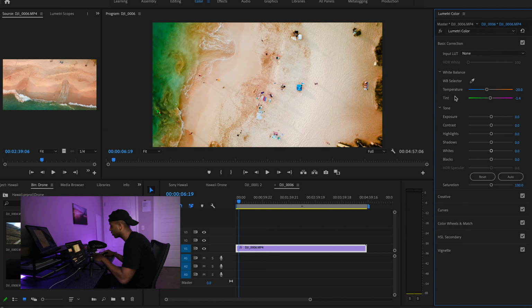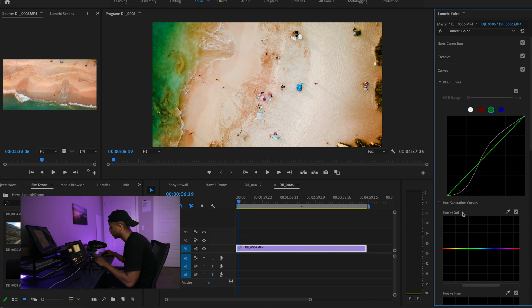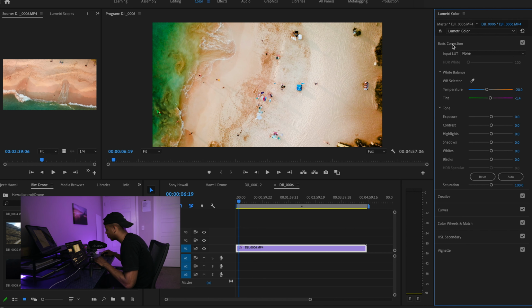This temperature and tint is pretty much the same as if I wanted to manually adjust the RGB on my curves. For this tutorial, I'm just going to go straight to the temperature and tint and adjust it this way. I can maneuver it around like this, and that looks good. Maybe drop my saturation down just a little bit. Put it at 70, not negative.